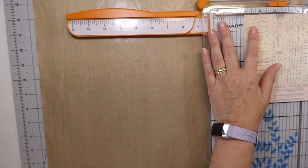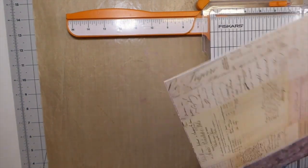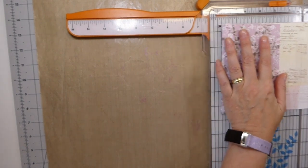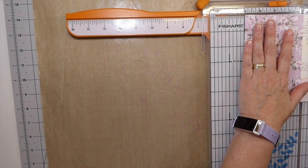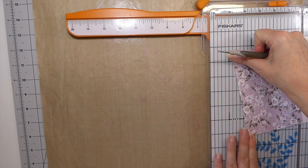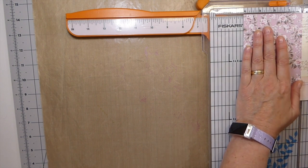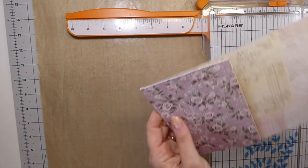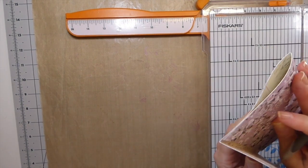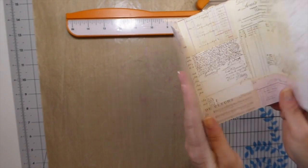So the first thing you want to do is score this at 4. And then for the next one, just to make sure that it folds in the right place, I tend to fold it and pull this over. That's just slightly over 4, and I do mean just a hair over, so that by the time you get the papers in there, you've got enough room for that.